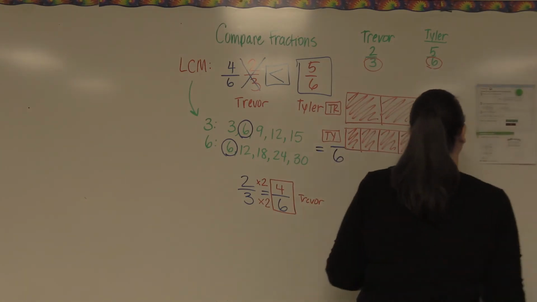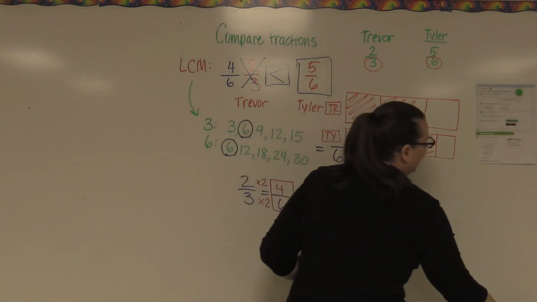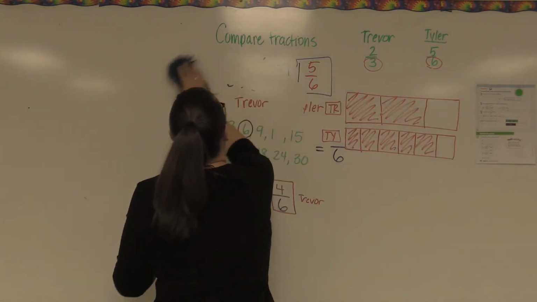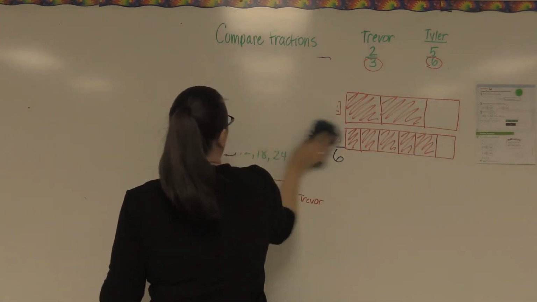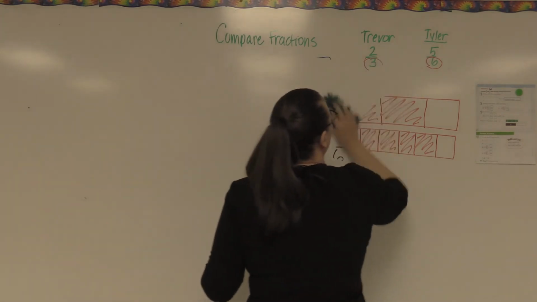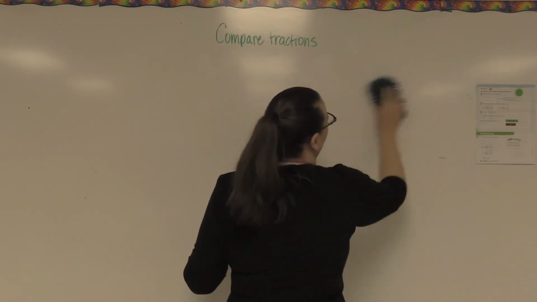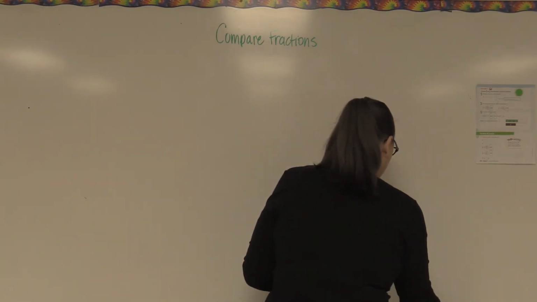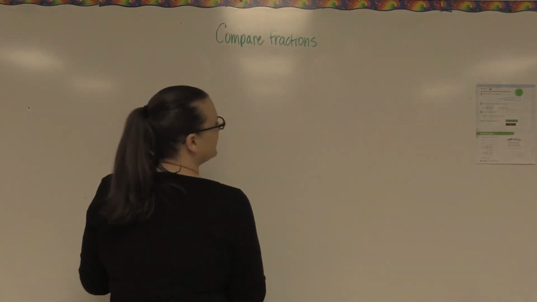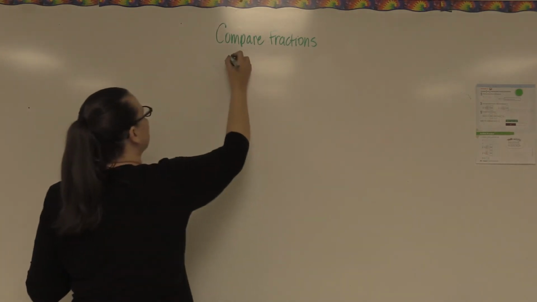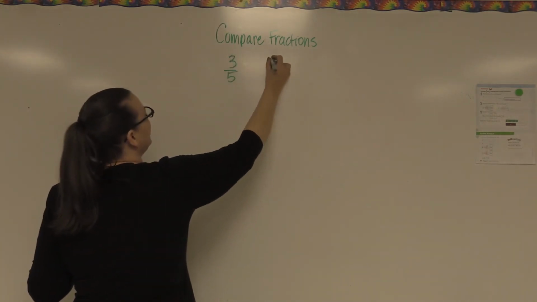So there's one other set of fractions here. Let's try this again so we have a little bit more practice, okay? We're going to get a new set of fractions and we're going to compare them. Okay, so on the back you have a set of fractions of 3/5 and 1/2. They want to know which is larger.